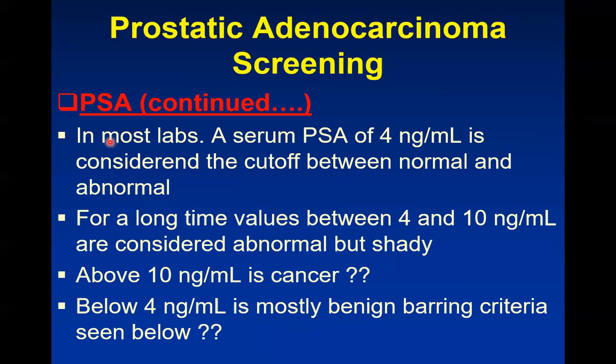So one value at one point in time for the PSA will have much smaller significance than a series of PSA tests. If you do the PSA test today and the PSA test of the same patient a year from now, and you see that the PSA value has increased by 1 point, even though the value is still within normal limits, still less than 4, your patient has cancer 90% of the time, because it is the series, the crescendo, that you are looking at, rather than a test at one point in time.